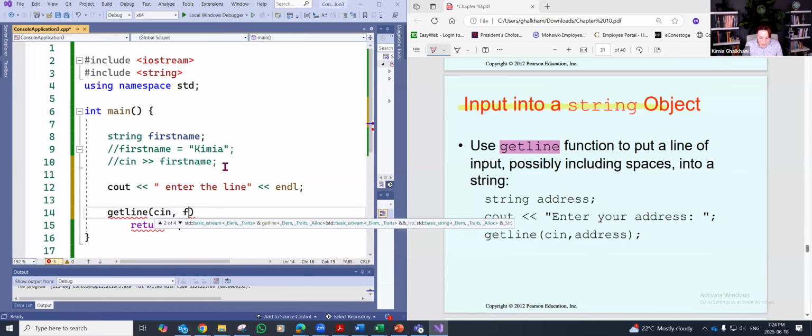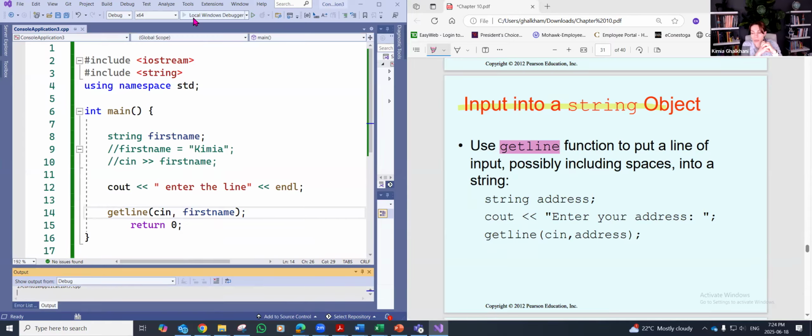I want first name. Close it with a semicolon. For me, functionality is exactly the same. What I get is just an option to cin a first name. So you've got three methods to input into a string.